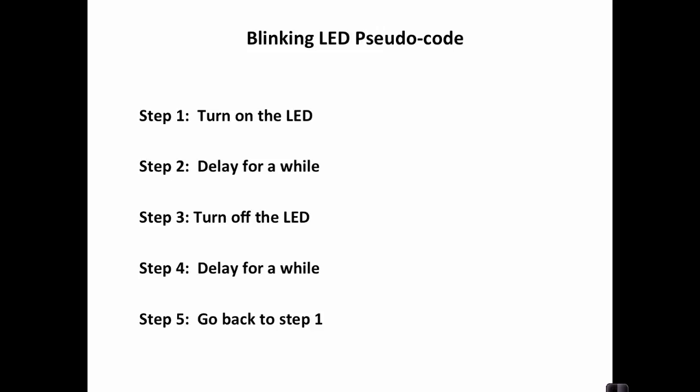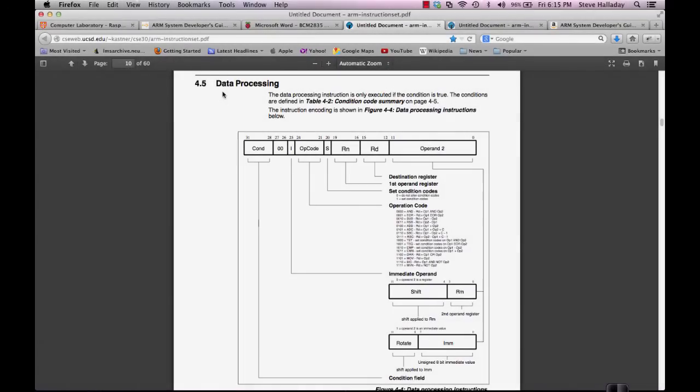That should be fairly straightforward. The only other instruction we haven't talked about is the compare instruction. The compare instruction is another data processing instruction, just like the move instruction we just looked at, as well as the add instruction that you'll use in the loop to increment your counter. But with the compare instruction, you can use it to compare two registers, or you can use it to compare a register against a constant value. And so you can use it to compare against your constant value, something close to 1,000,000.